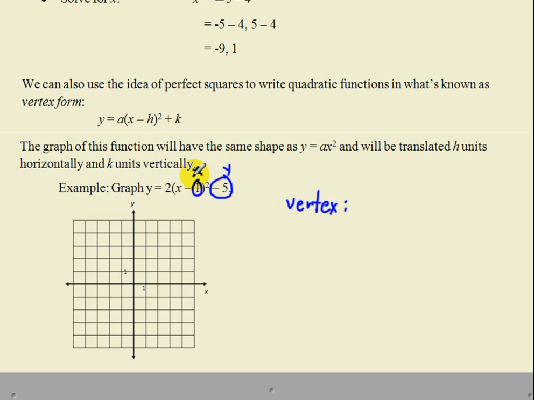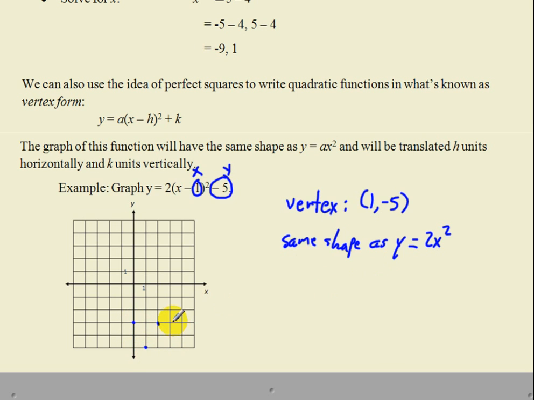Okay, so the subtraction built in means x is a positive 1. In the case of the constant, it's not built in, so the subtraction means we have a negative 5. So the vertex is at 1, negative 5, and then our parabola will have the same shape as y equals 2x squared, looking at that coefficient 2. With our vertex at 1, negative 5, same shape means that when we move 1 to the right, we'll go up 2, and 1 to the left, we would also go up 2.